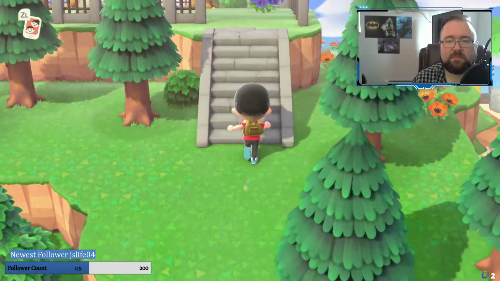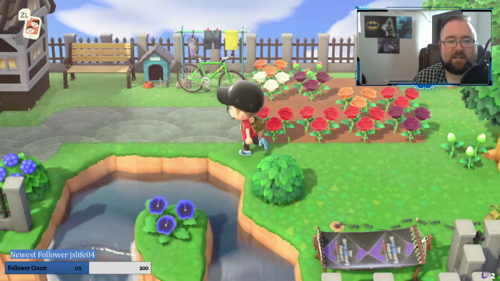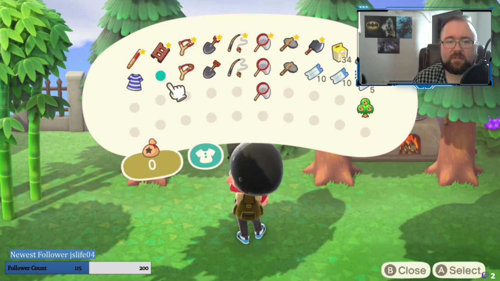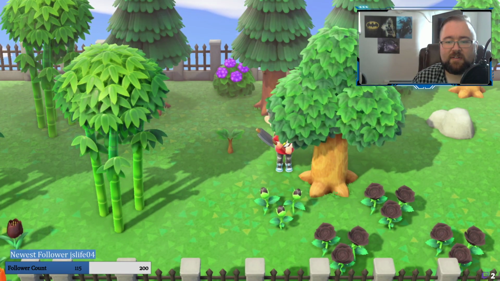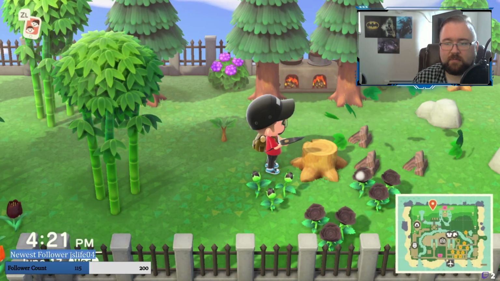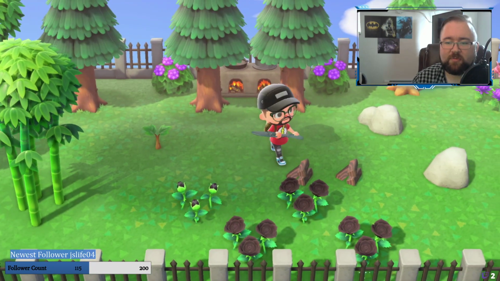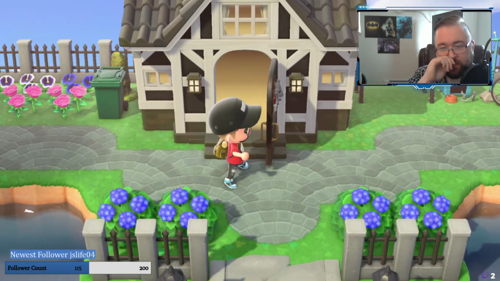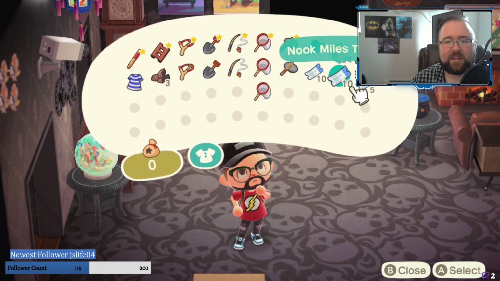All right. Now we have the money tree to worry about. We gotta find a place for it. Kinda out of the way. Right here works. I think I might do away with this tree. Yeah, let's do away with this tree. Got our watered black roses in the hopes that we'll get ourselves some gold ones soon. I know we're like 15 minutes into the stream and we have not even left the island yet.